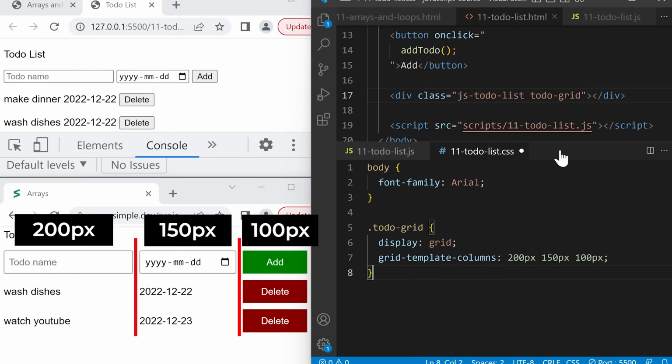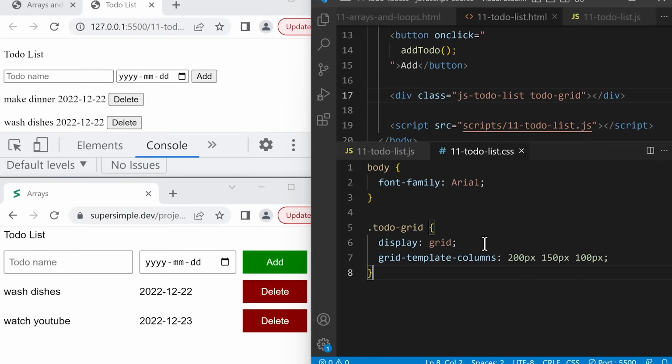And now each element inside this div will go into the columns. So the first element will go in the first column, second element will go in the second column, and the third element will go in the third column. If we have more than 3 elements, it will wrap around and create a new row.